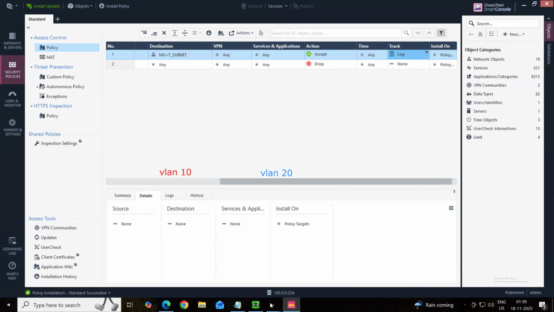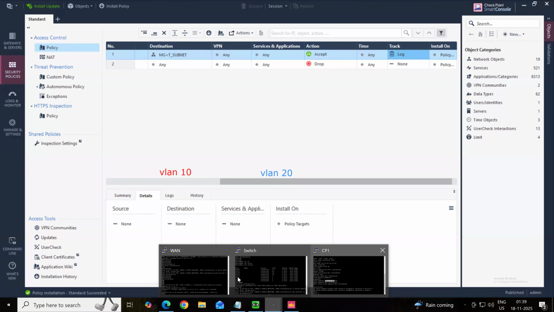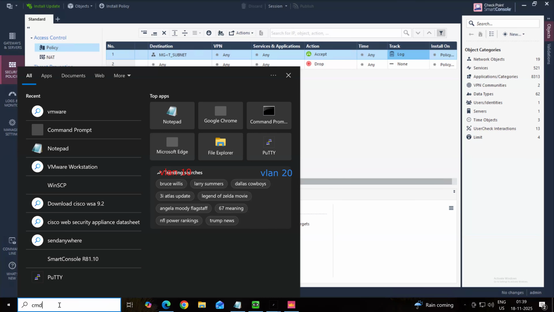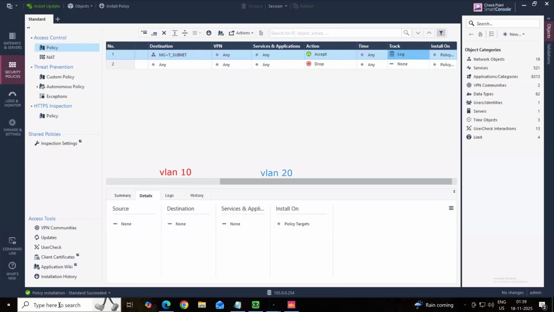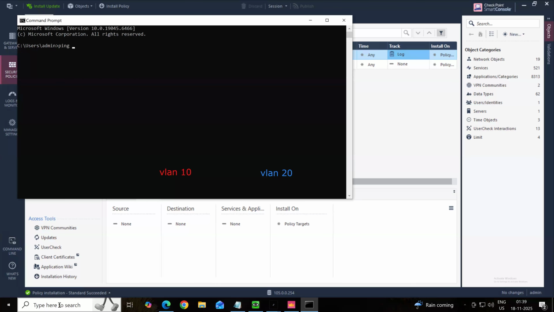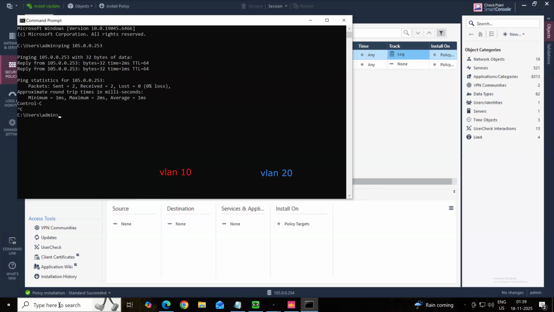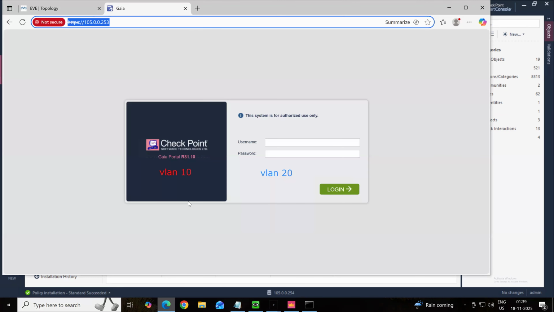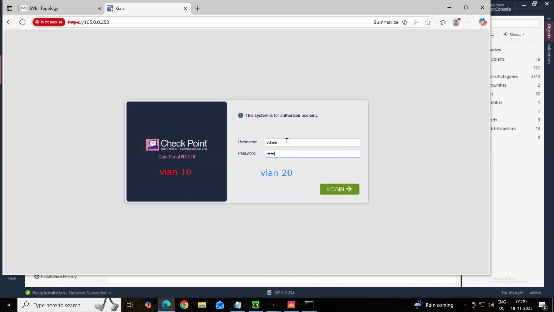Now let me try pinging, because now we gave a stealth rule, right? So this will allow ping as well. 105.0.0.253. Yep, 254. I got the access. Username admin, password admin123.